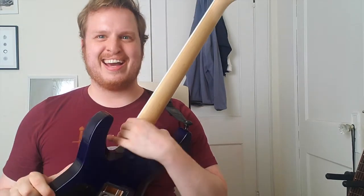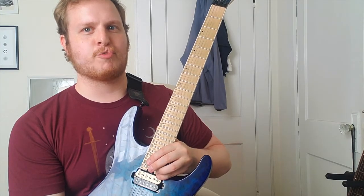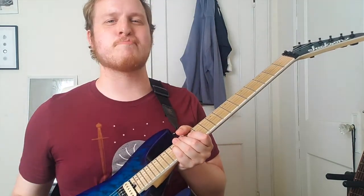Very nice upper fret access overall. It's very, very easy to get all the way up to the 24th fret on this guitar. There's really nothing in your way. It's got a contour here and a contour on the back in the same spot, like a symmetrical one. I don't really know that it has any practical use, but it looks cool, so I can't complain.